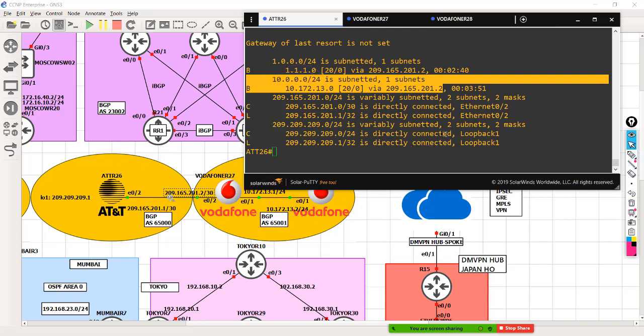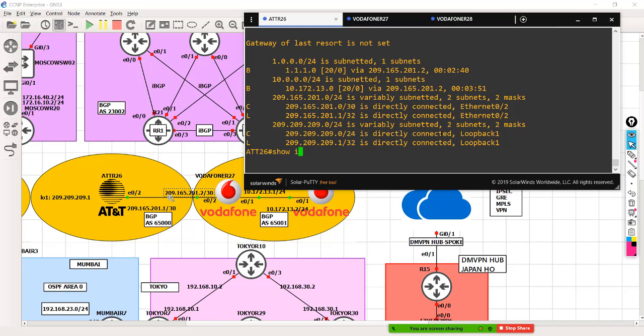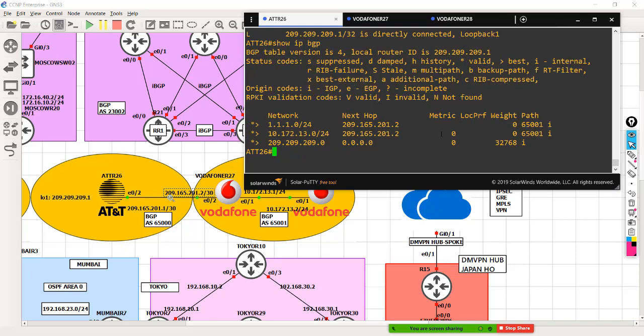Similarly, there is the second table, which is called the forwarding table, which is show IP BGP. It's not a routing table, it's a BGP forwarding table, or you can say BGP engine. All your routes will be first in this engine, and whichever is the best path will then be put inside your routing table.